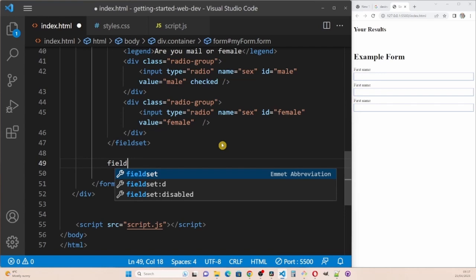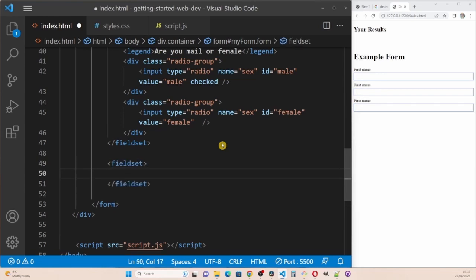So I'm going to create another field set, this time for the checkboxes.